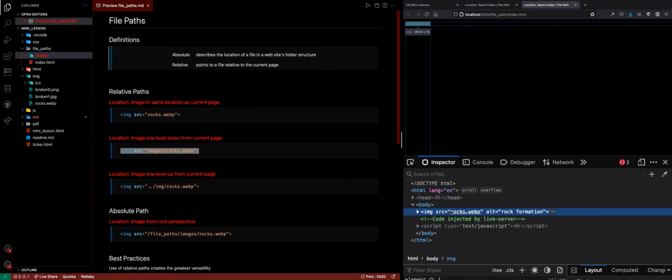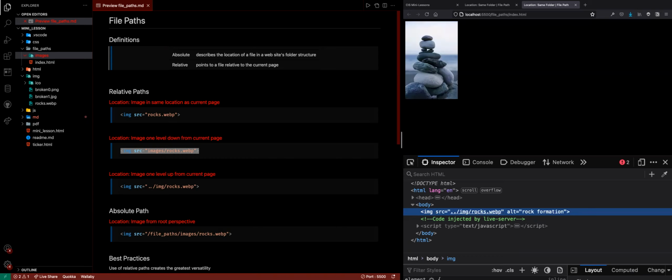To be able to achieve this, what we've got is this ../ That's going to bring us outside of our parent file paths folder. We're going to then go to image to get us into our image folder, and we have our rocks. So if I press enter, we see that our image actually renders to the page.